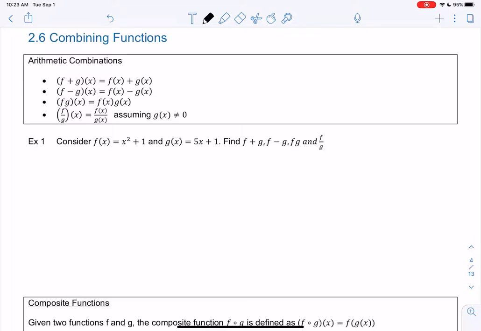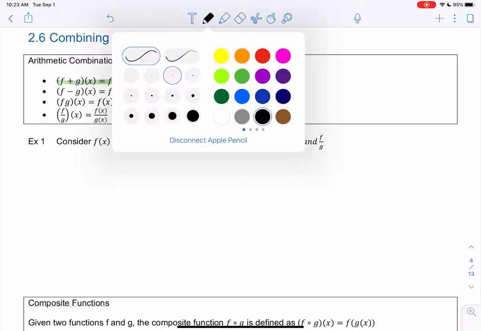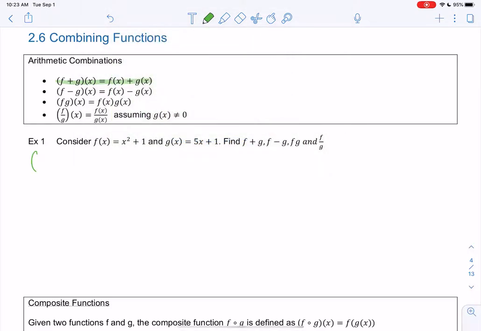But in case you don't remember, I'll remind you of adding. So we can add two functions. I'm just going to go through the definitions as I do the example below. So f plus g of x just means add the two functions together. For this example, f of x is x squared plus 1, and then we're going to add g of x, 5x plus 1, and that's pretty much it.